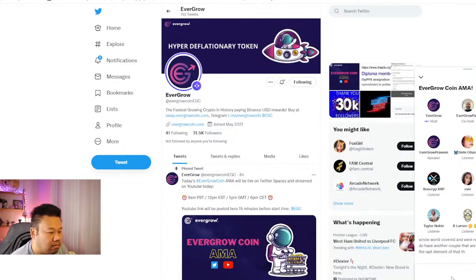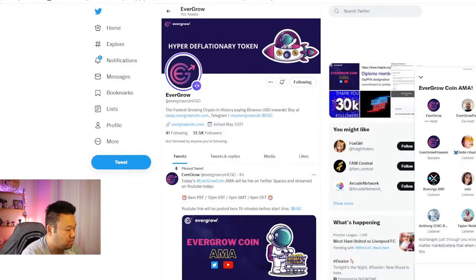The last element of that we cannot guarantee, but we have been told that a serious introduction is being made, is this direct buy button within a wallet. Now this is incredibly ambitious because almost no projects have got that. That basically means you can open up your wallet, you can find Evergrow, and there'll be a button to just buy Evergrow straight on there with a debit or credit card. So that is a big focus of ours. We've achieved a $1 billion market cap without any exchanges, just through Trust Wallet, MetaMask, etc. We know how big those exchanges can be, and if we can make that purchase process seamless in those wallets, we think it's just going to add huge value for everybody.